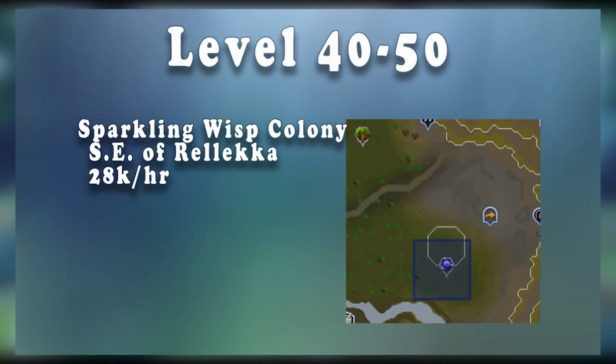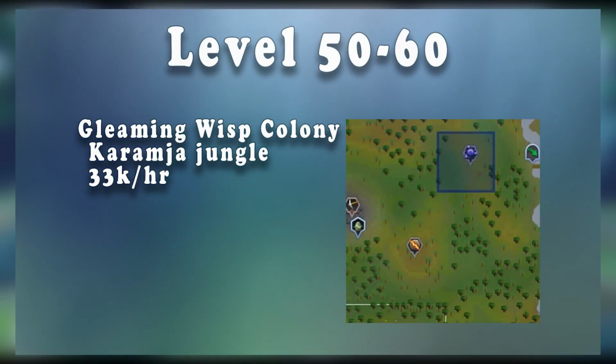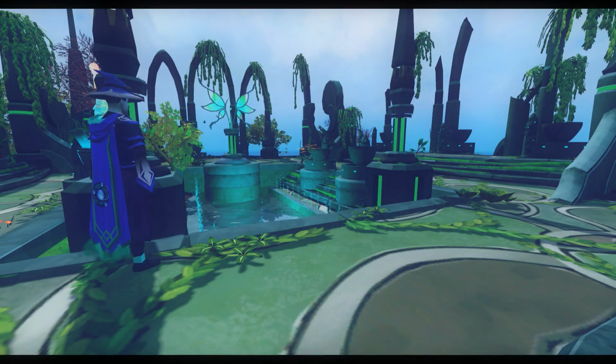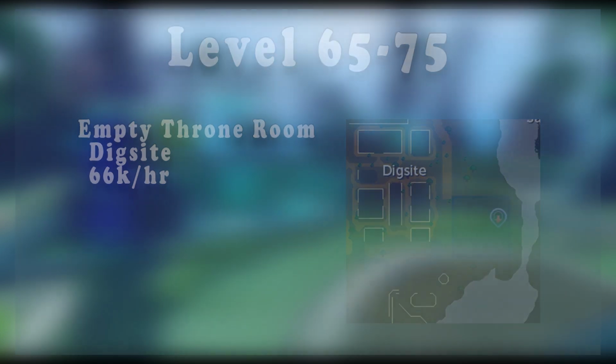From levels 40 to 50, you're going to be at the Sparkling Wisp colony southeast of Relica for 28k an hour. From 50 to 60, you're going to be in the Karamja jungle at the Gleaming Wisp colony for 33k an hour. From 60 to 70, you're going to be north of the Mobilizing Armies at the Vibrant Wisp colony for 53k an hour. From level 65 to 75, I strongly encourage that you take a detour to the Empty Throne Room at the Dig site for 66k an hour.